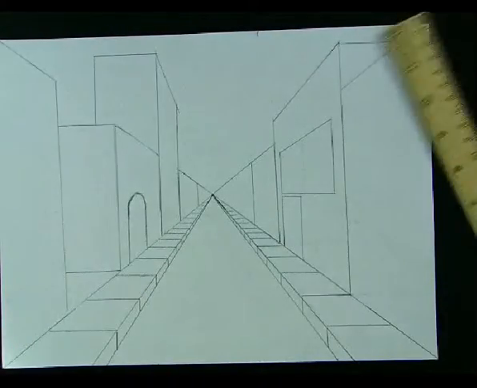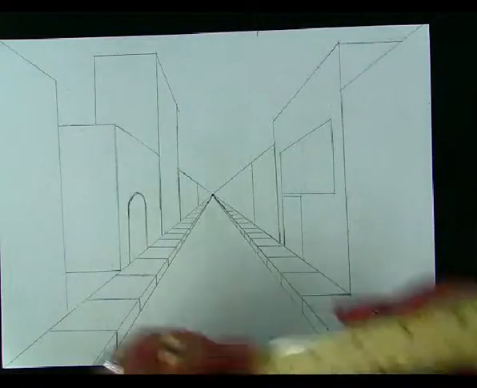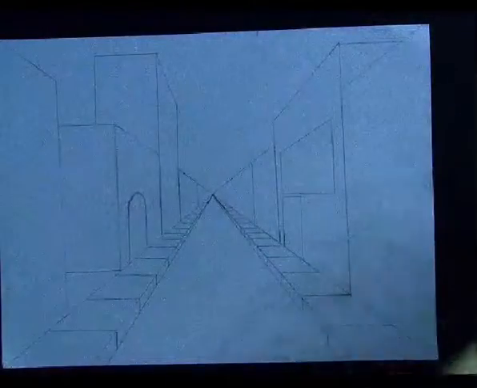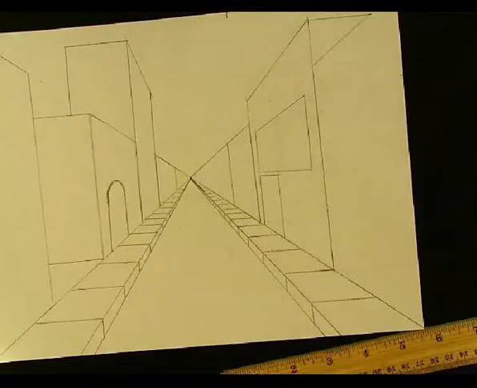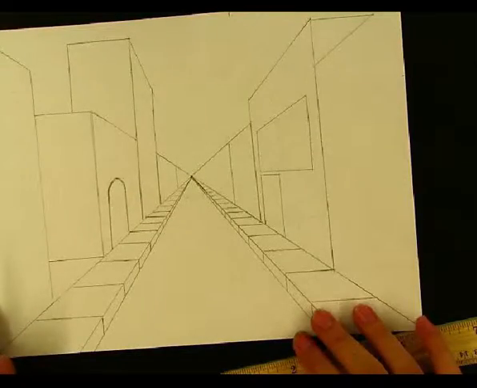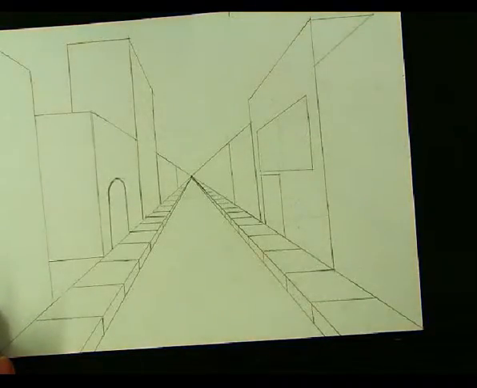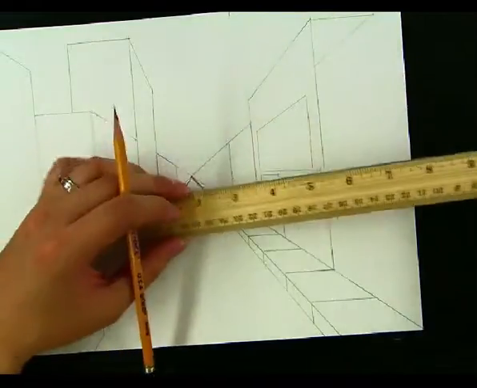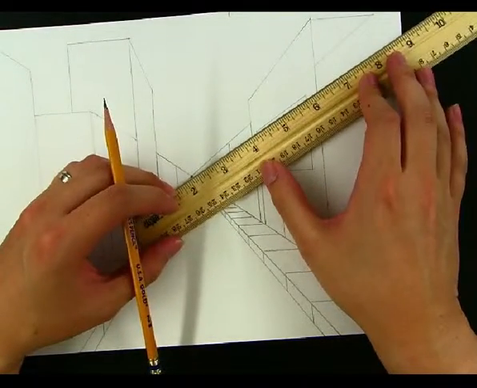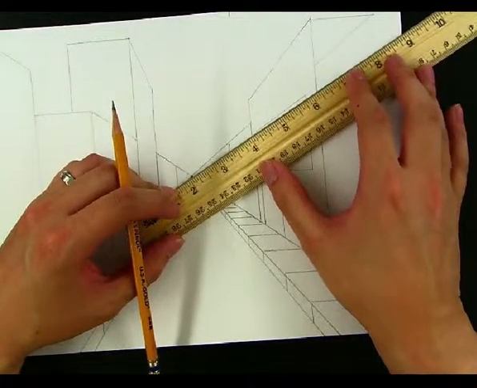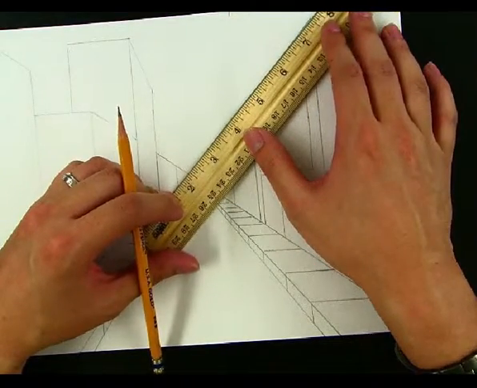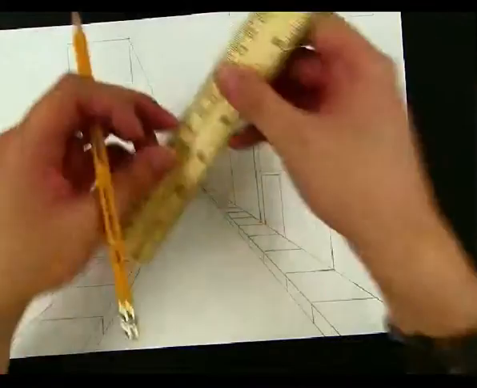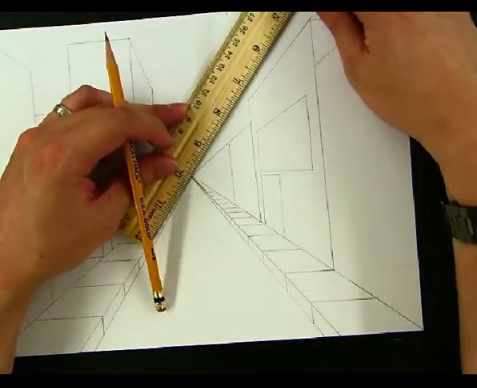But there are other things you can do too, if you want to change up some of these buildings. I'm going to try to show you a couple other things that we can do. If you want to add rails on some areas, this is more for next time, but I'm going to show you a couple things you can do.